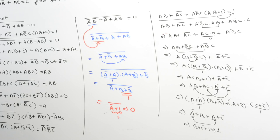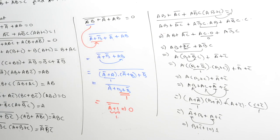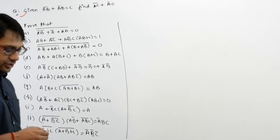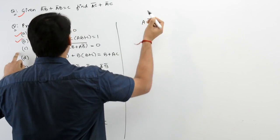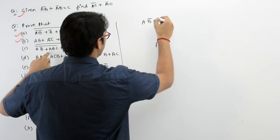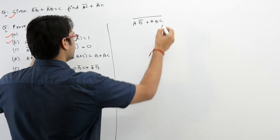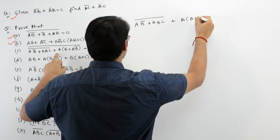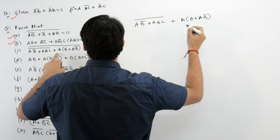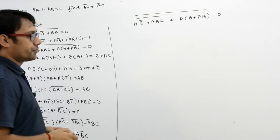So hence you can say that this complete expression can be minimized to 1. Okay, so we have done these three questions. We have already done this, we have done this, we have done this. Now let us take the part number C here. Now let us take the next question. It says we have AB' + (ABC)' + AB + (AB')' is equal to 0. We have to prove this.